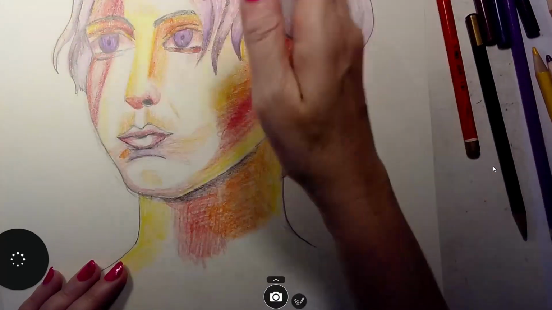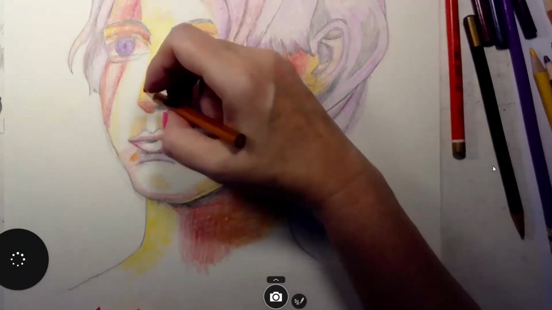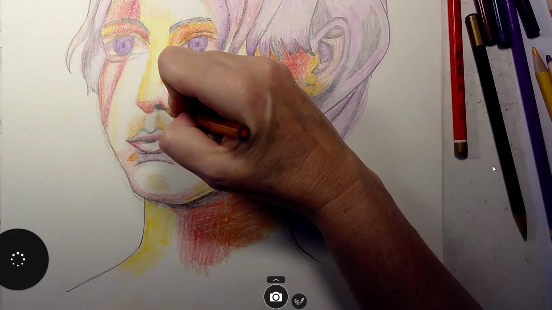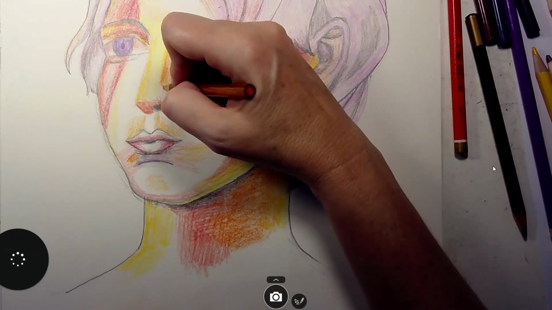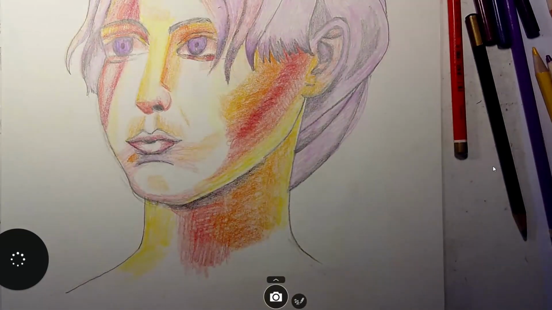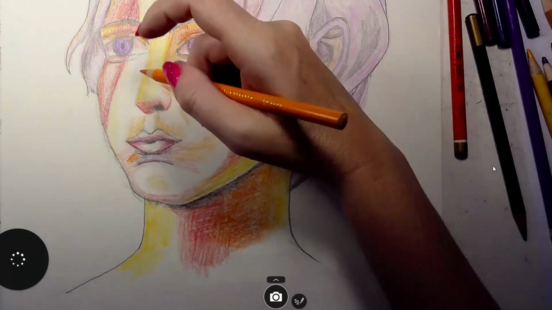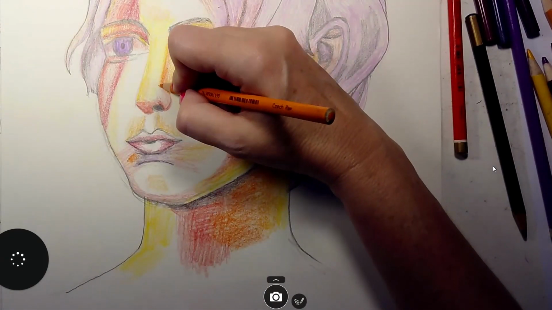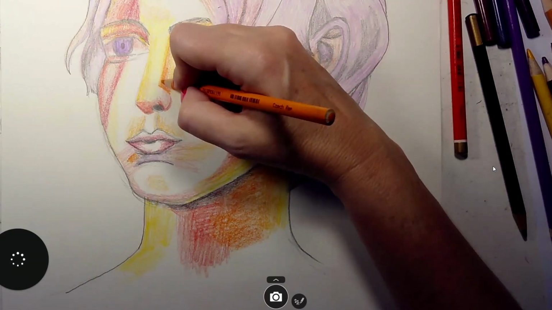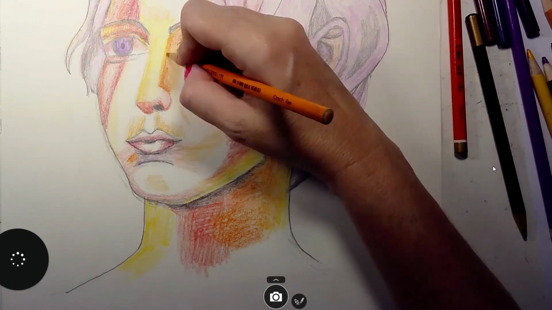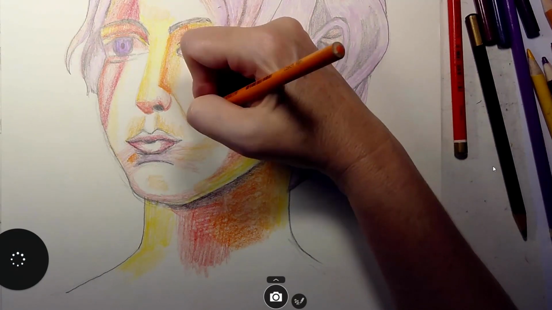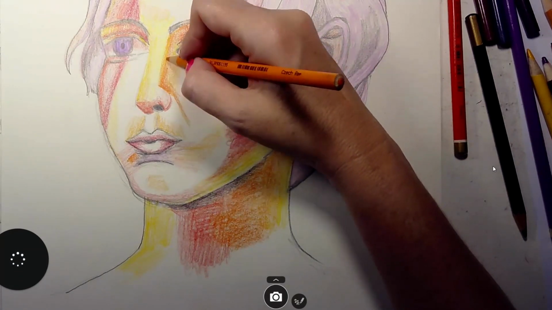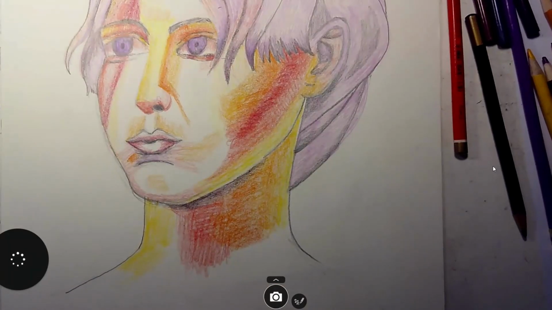So I wanted it to get lighter up here, and then here it's a bit darker. Hold on. Okay, let me get the red.